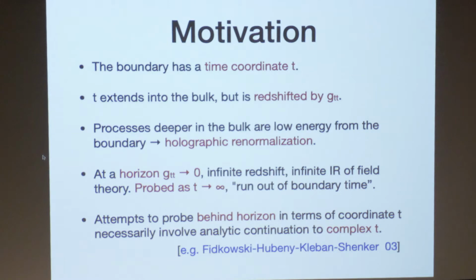Now, of course, we know that in the bulk, there's something behind the horizon that is very interesting. It has singularities in it and things like that. And many people have wondered since the beginning of AdS-CFT, how do you see behind the horizon from the boundary point of view? On the face of it, it looks rather difficult because it's causally disconnected, and so they just don't know about each other.